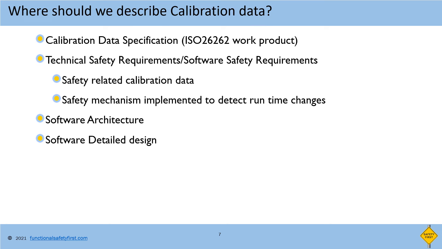Where should we describe calibration data? As per ISO 26262, a calibration data spec must be developed that clearly defines the valid values of calibration data, the purpose of the data, and the interdependencies and compatibility between different data. It is the choice of the program or organization to develop it as a separate work product or integrate it with existing work products. The technical safety requirements spec should describe calibration data, listing all safety-related calibrations and their valid values as requirements, and must also specify the safety mechanism to detect runtime changes. The software architecture must describe the design of the safety mechanism, and software calibration of different components may be described in their respective detailed design specifications.